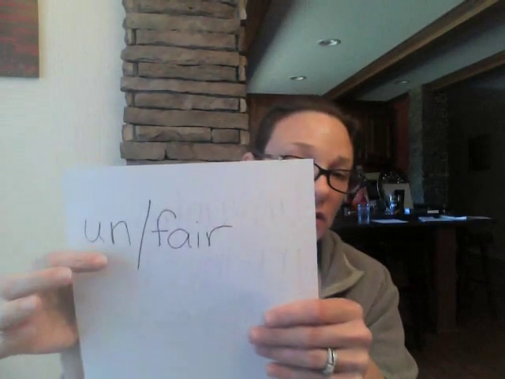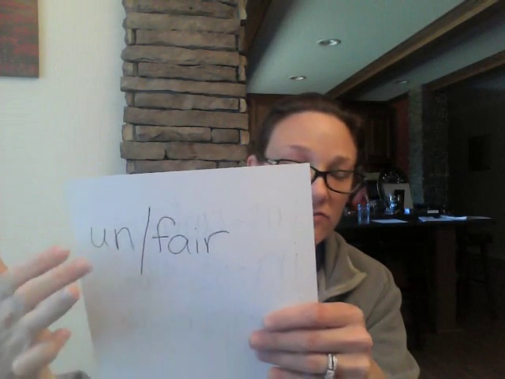Okay, and I will say, now I'm going to show you how to use the parts of a word to figure out the meaning of the word. And so on the board I will model how to break the word apart using a slash, separating the prefix from the root word. Okay, here's an example. I'm going to put a slash: un/fair.